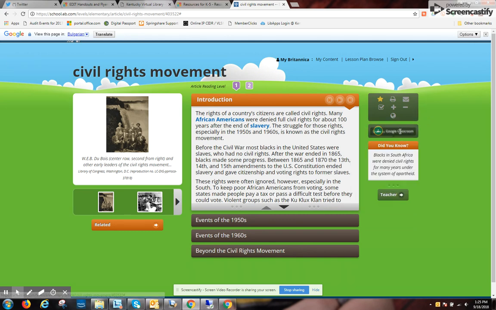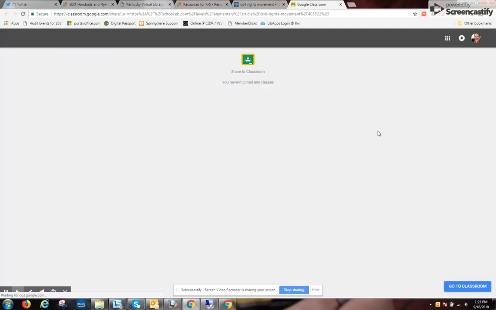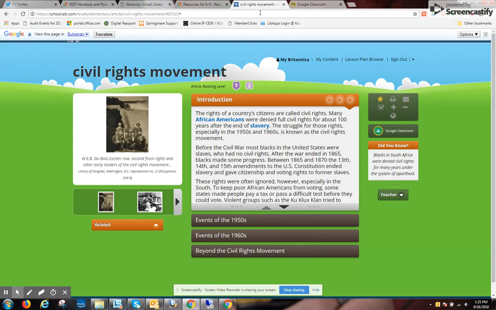A new feature that's been around since the spring is Google Classroom integration. I don't have a classroom, so I can't add this to any classrooms, but you can see that if you did and were logged into your G Suite, that you could choose your class and then save that article to your class.